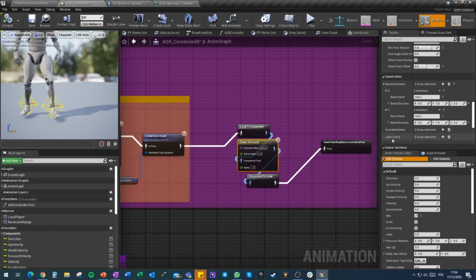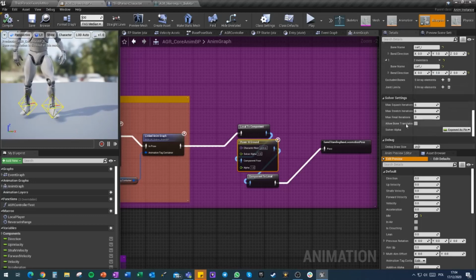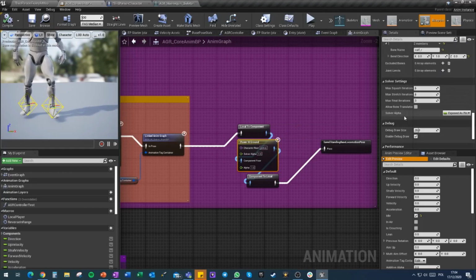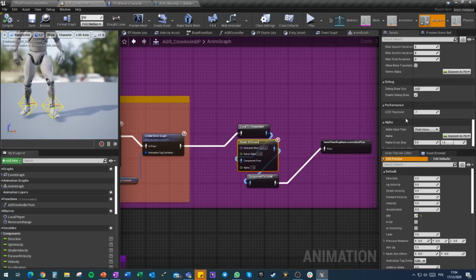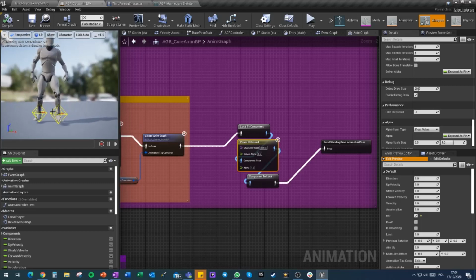Excluded bones, no. Joints limits, so we're not touching this for now. That's a bit more complex. Solver settings, we might want to bump it up to 6 if we want to, but for now let's not. LOD threshold -1, which means that it will always do the solver. If we had LOD on the character, we could, for example, do foot IK only for LOD 0 and 1 and ignore it on 2.